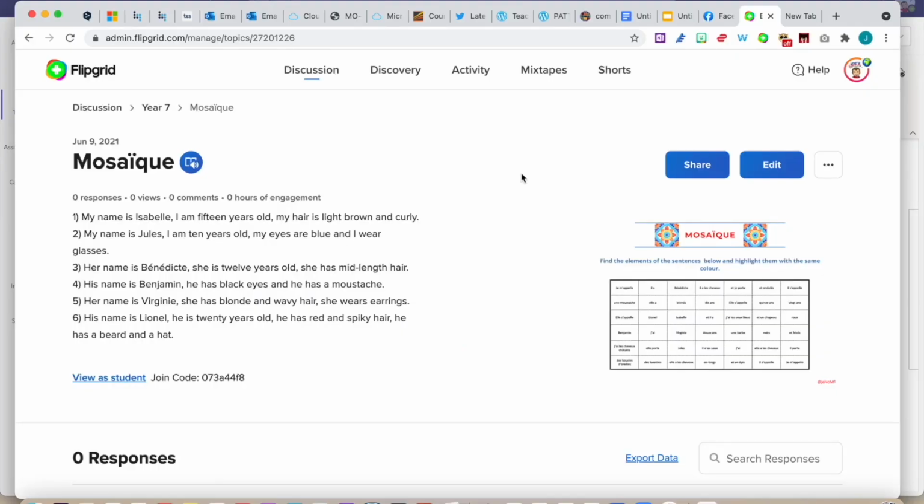Finally, to do this exercise, nothing prevents you from using my favorite ever, Flipgrid, a wonderful Flipgrid. So just create your topic, put your questions here on the side, a picture of the mosaic. Obviously, previously it would have been quite a good idea to send that mosaic to your pupils. They could have printed it off, for example, and once they finished it, they'd be able to scan it and upload it to Flipgrid. I'll show you that in a second. It's really straightforward to do.